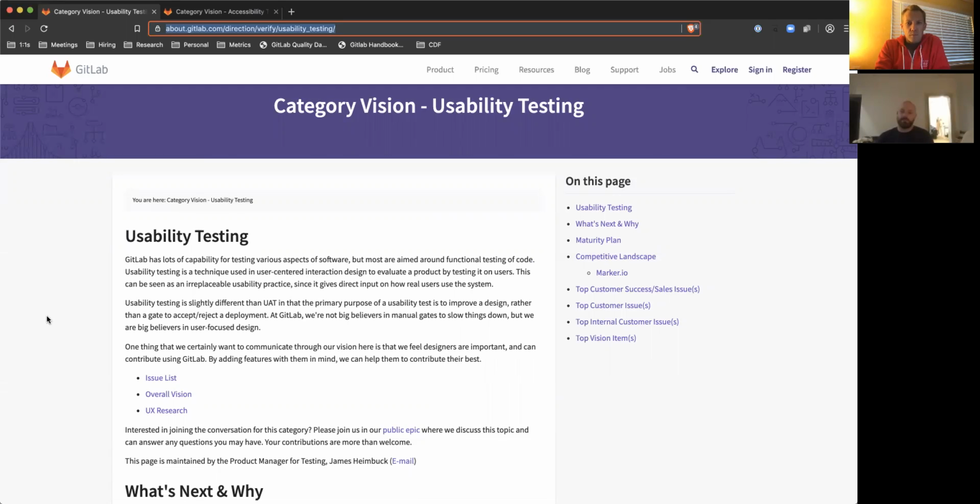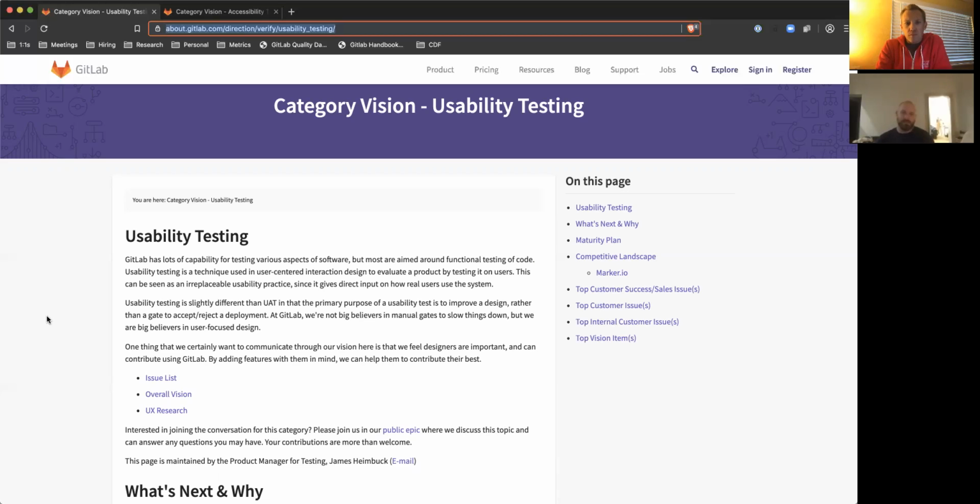Part of it, of course, is the actual setting up of the testing environments and running tools. But it's also really interesting things like the visual review tool, which was implemented recently, that lets you attach to a review app and then provide feedback in an anonymous way back to the merge request. That goes beyond some of the other testing areas that we have, where it just runs tests and then shows the results in different views. This is more engaging with designer workflows that are built into the product.